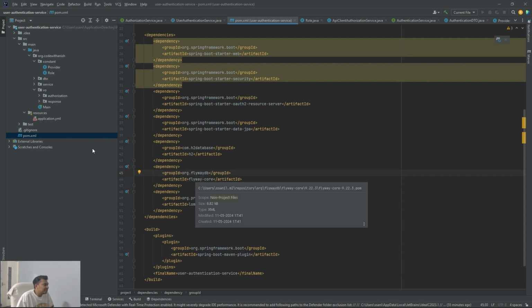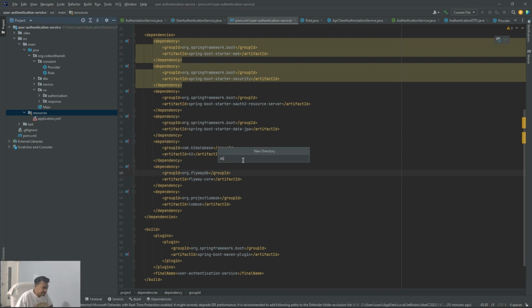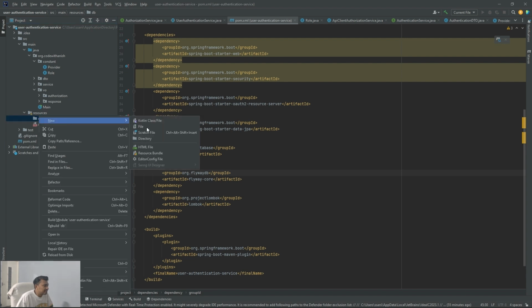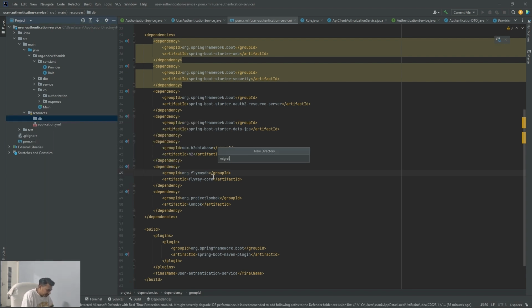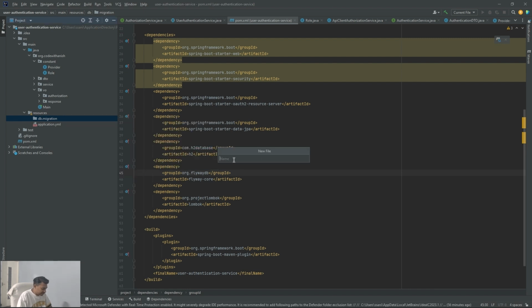So to do that, we have to create a folder under the resource folder, especially in a class path. Wherever the Java class path is there, we have to create a folder in the format db, and inside that again another folder as migration. Then we have to create the file, which also has a naming pattern, which should start with version, V for version and the version number, then 2 underscores, then a meaningful name. So this is the first SQL, I will name it as init database.sql.